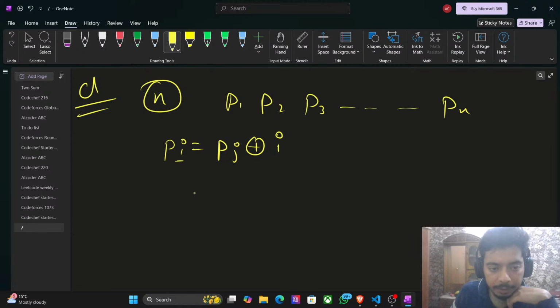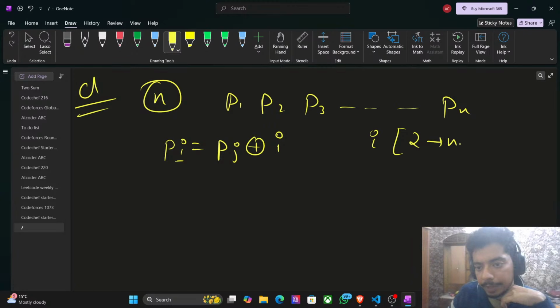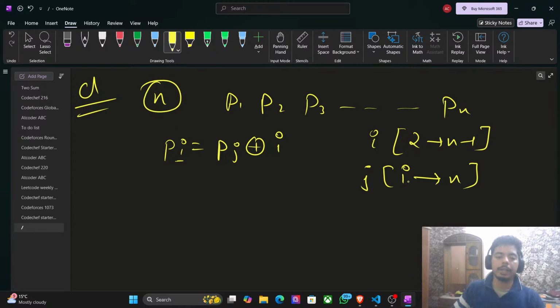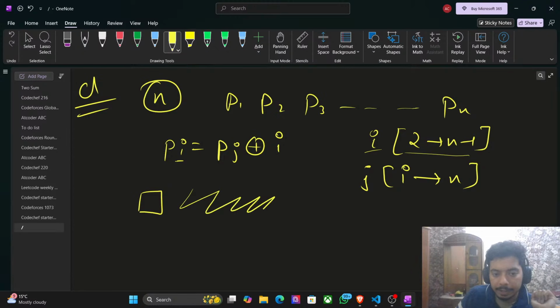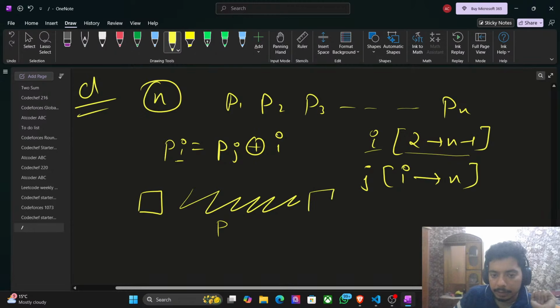We have to do it for all i from 2 to n-1, and j must be from i to n. If I look at the constraints of i, which is 2 to n-1, it clearly states that I am excluding the first element of this array P. Then I am also excluding the last element.